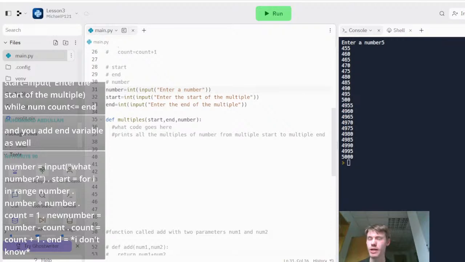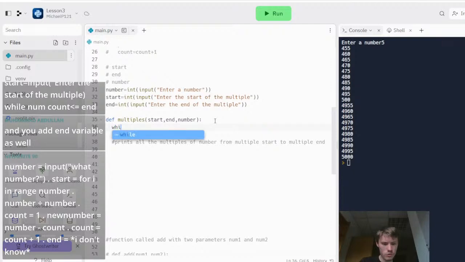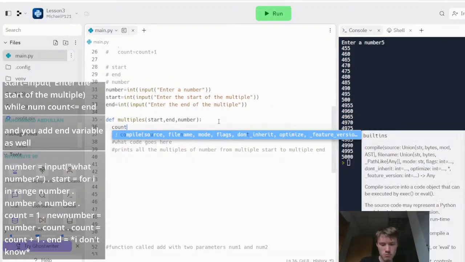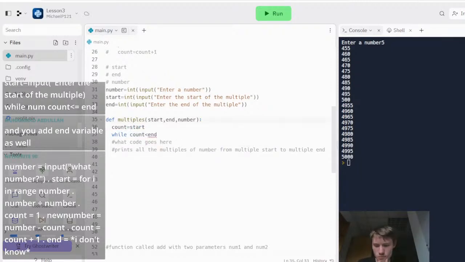You can do it with a for range loop because there are some extra parameters in that function. So it is possible to do with that. But I think for now, let's just look at using a while loop. So you said Mohammed is about having while count is less than end, and we'll have count essentially starting at start. Yeah. So while count is less than or equal to end, I think it should be.